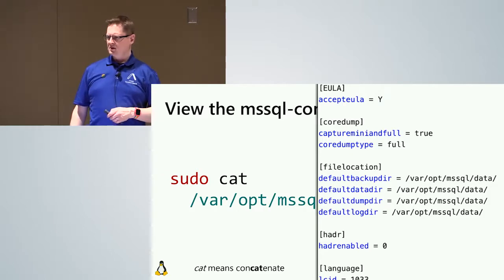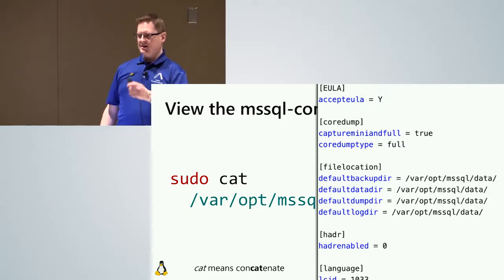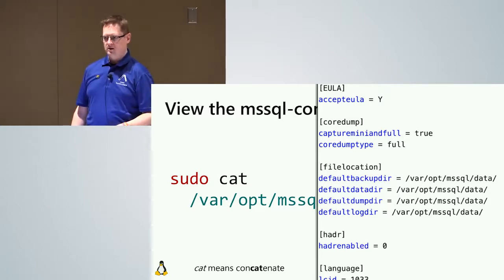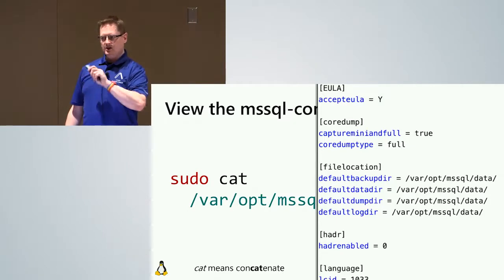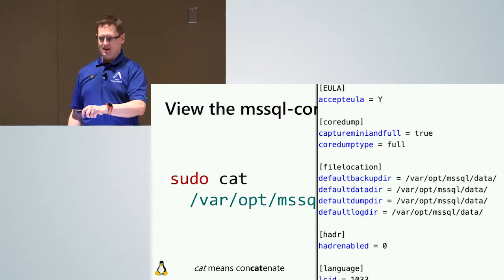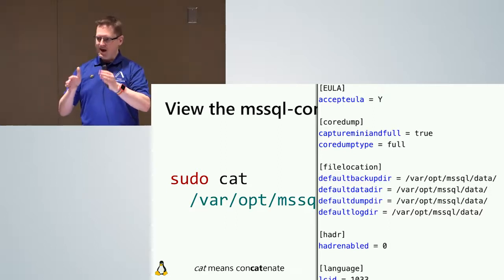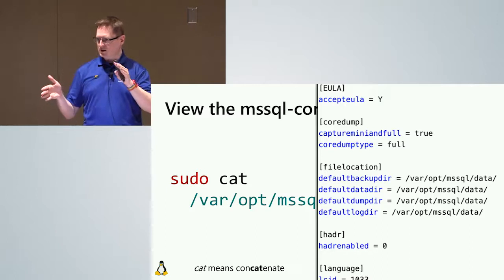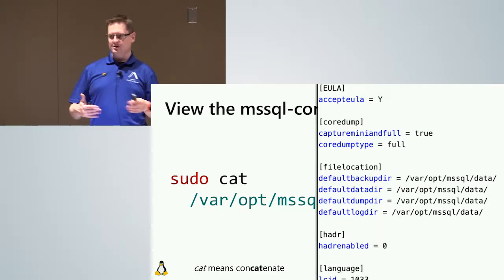Yes. Does this file reside in the same place, for example, in a Docker container? And a following question, can I edit this file? On Docker, you would use environment variables instead of this file. Have you ever spun up a SQL Server instance with Docker? Yes. When you do that, it says docker run, and then there's a whole bunch of commands, including the I agree to the EULA. You'll see at the top of this page there's the EULA as well. But you would do that with those environment variables when you create the container. It's just easier to do.